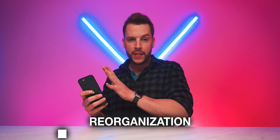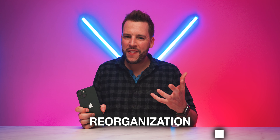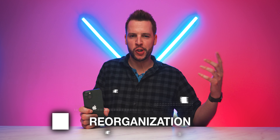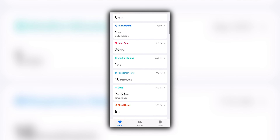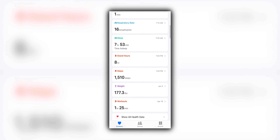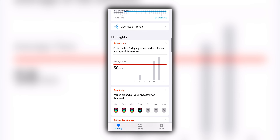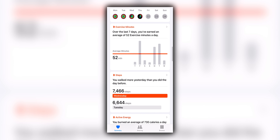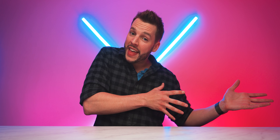I think the first thing we're going to get is a more user-friendly Health app experience. We already have so much health tracking data within the Health app, but a lot of it is difficult to fully understand and easily organize. The Apple Health app is really powerful and has a lot of potential, but every time you open it, it seems to just slam you with information that's somewhat overwhelming and makes you not want to, or even know how to, take the time to organize all of it.